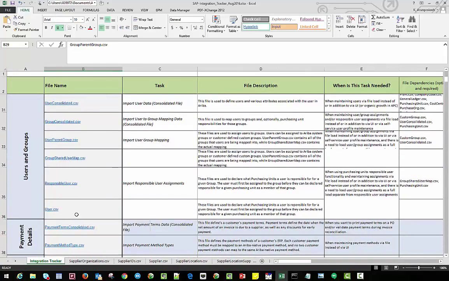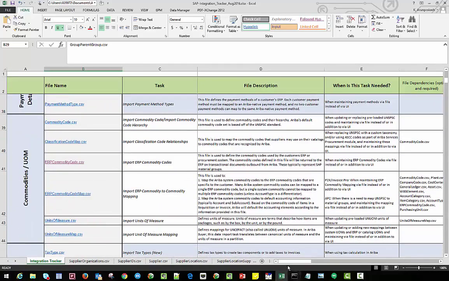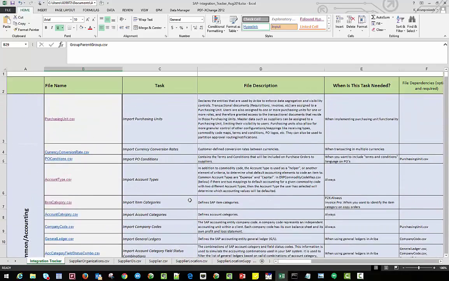That's what I wanted to talk about. Let me think if I'm missing anything. One good thing about this integration tracker is the way it is laid out. The order in which the files are listed out is the order in which you need to load the files. For example, if you have 25 different files, you cannot just start loading them alphabetically or in any order you choose, because there could be interdependencies between the files. You can just go ahead and load the files in the order that's listed out in this tracker, because this will take care of the referential integrity automatically.